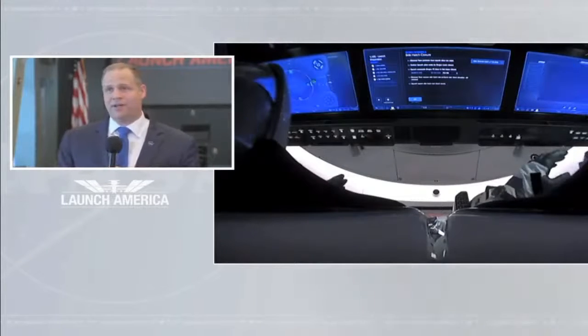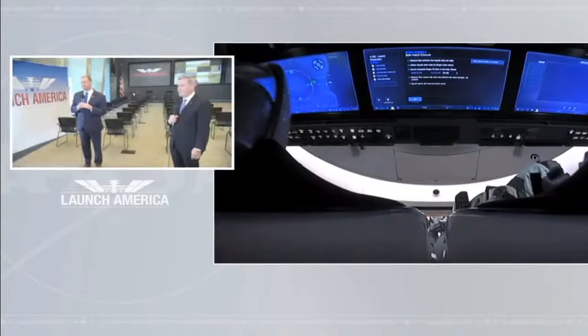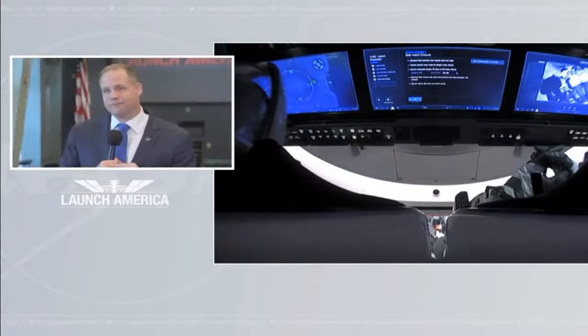These guys are pretty impressive. Doug Hurley and Bob Behnken. Doug Hurley, an incredible pilot. Bob Behnken, he's got a PhD in mechanical engineering. And he's a flight test engineer himself in the Air Force. Yeah. In your assessment, why are these guys the right stuff? Well, this is a test flight.